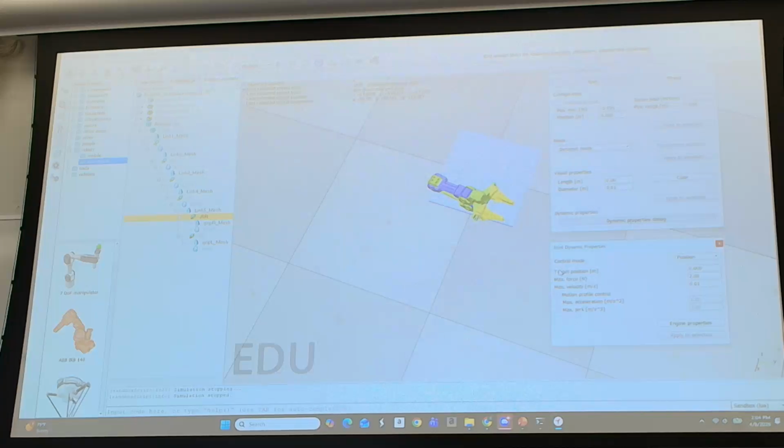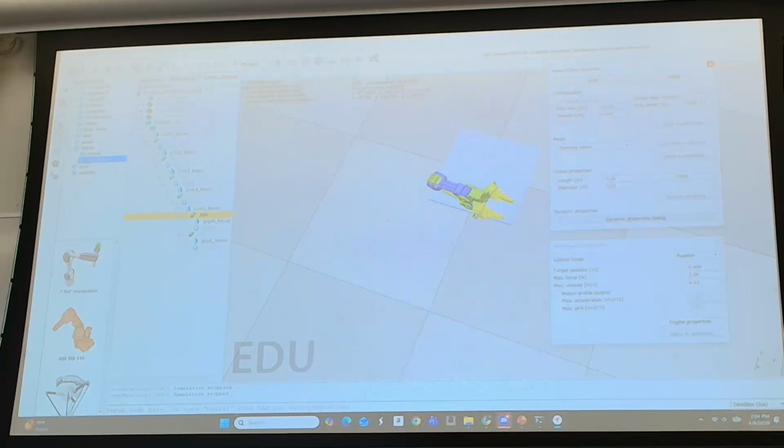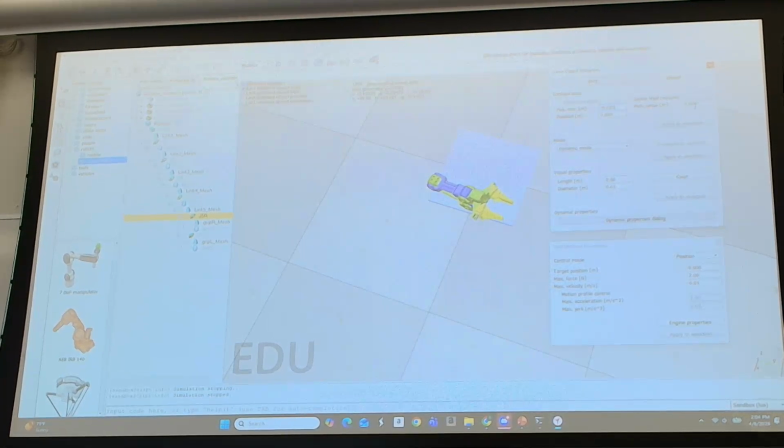Oh, right there, configuration at the top. How do you figure out your distances? That's physical. That's how big it's going to go, how far it can move inward and outward in meters. It can only go to minus 0.025. So this is my minimum, this is my maximum. You just have to play with it based on the geometry. Are you moving both meshes away from each other or just one?